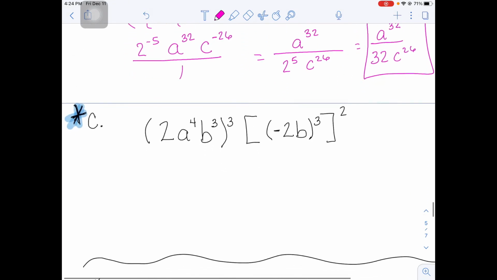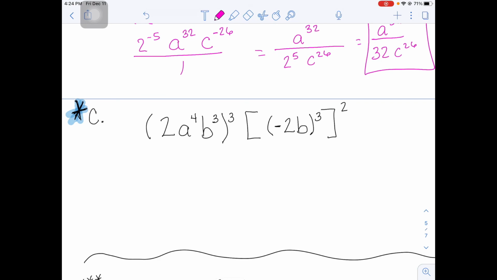All right, so let's look at C. So C is a 10 star, and it can be pretty complex, so we're going to do it step by step. So again, we're going to just simplify each piece first. So we're going to just ignore the stuff in the little box over there, and we're going to simplify each piece. So remember, power to power has to affect everything. This is a 1 here. So don't try to go ahead and calculate here, just step by step. So 2 to the 3rd power, A to the 12th power, and B to the 9th power.